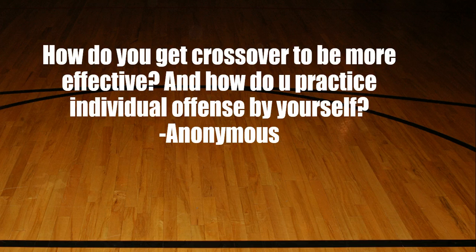How do you practice individual offense by yourself? Pretty much, if you're talking about ball handling in general, what I used to do anytime I want to get my handles tight again, if I start playing basketball, I want to get my handles tight, I just go in my garage every single day for maybe an hour or 2 hours and just dribble the crap out of the basketball. Not forever, but like 2 hours straight, and at least an hour, but sometimes even 2 hours straight.